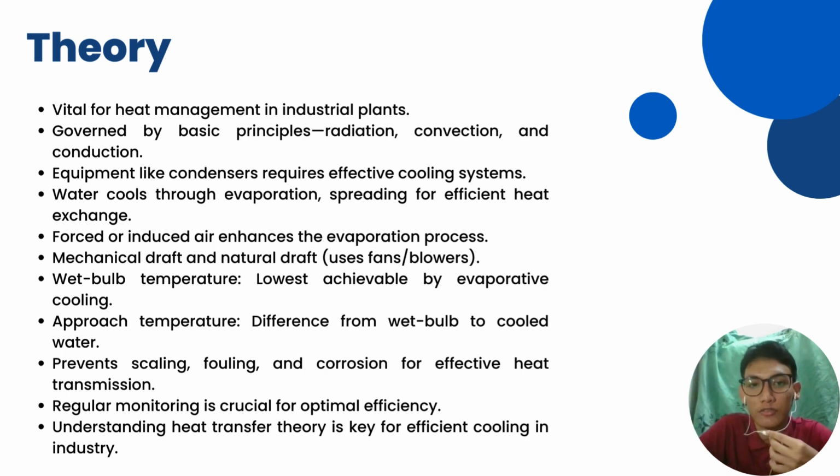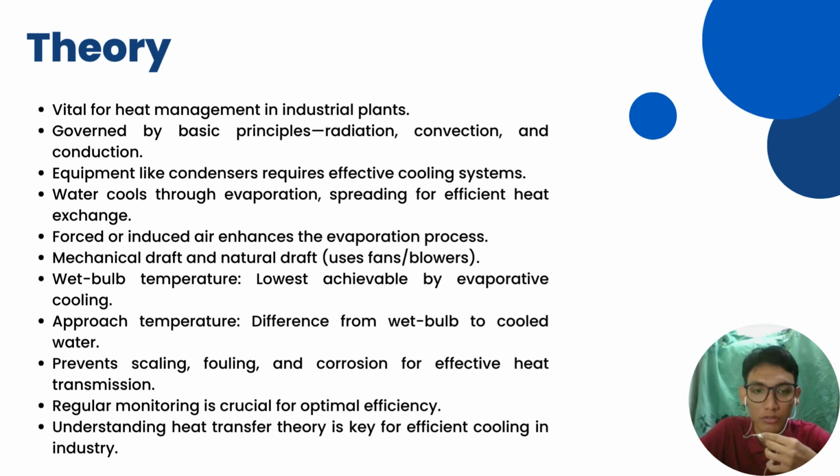This is the theory of cooling tower. Cooling towers are important in industrial and power plants for efficiently managing heat from machinery. The heat transfer process in this tower follows basic principles, which are radiation, convection and conduction. Equipment like condensers and heat exchangers generate heat during industrial processes, requiring an effective cooling system. Water from the industrial process cools down in the tower through evaporation, spreading across the cooling tower fill material. This creates a large surface area for efficient heat exchange with surrounding air.